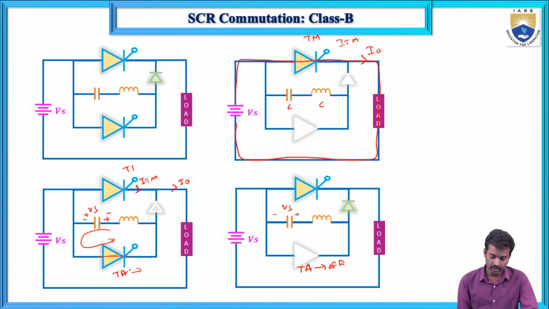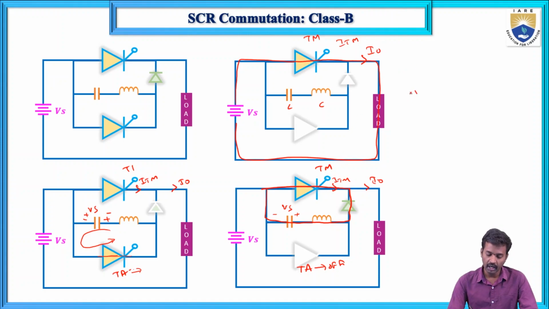Now it is turned off, and minus plus means this diode is in forward bias condition. With the diode in forward bias, this is ITM, and this is I naught, this is the load, and current flows in this. And another current is flowing from the capacitor, inductor, and this diode. This diode will select the least resistance path. It avoids the path going to the load, and it flows in this direction, opposite to the main thyristor.